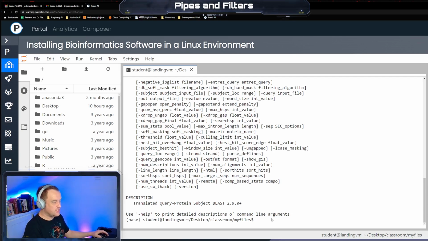Okay, so now that we have BLAST, we're going to create a working directory in this my files directory. We're going to do mkdir. What are we going to call this?